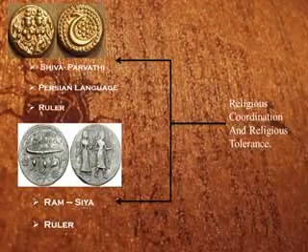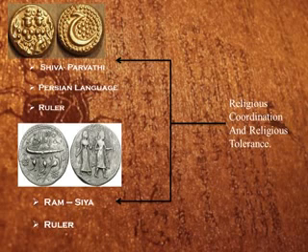Here are the images of coins through which we come to know about the qualities of the king at that time. The first image, that is of a gold coin, shows Shiva Parvati, Shiva holding a trident, that is Trishul, with sun and moon above. The reverse of the coin shows the Persian letter Hay for Hyder Ali, the emperor at that time, on a granulated field. It shows religious coordination of those days.